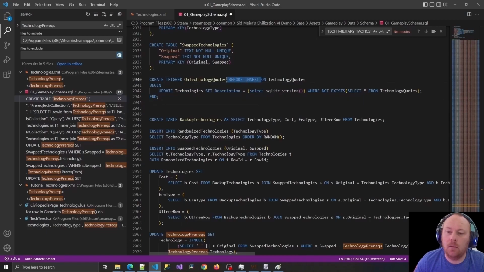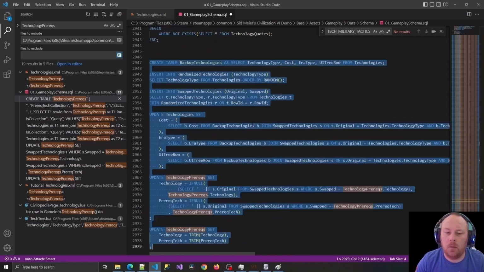because the first time the trigger executes, since it's a before insert, there will be no rows. And it's checking to see if there's an existing row in this table. So it'll only execute if there are no rows yet, so it's only on the first time the trigger gets executed. So I want to keep the same where clause for all of my code I wrote below, so that all of the randomized code only happens one time. But this update statement was just for testing. I was trying to figure out the SQLite version. So I don't need this update, I just need the where. But this where, I'll need to append it to the right queries.